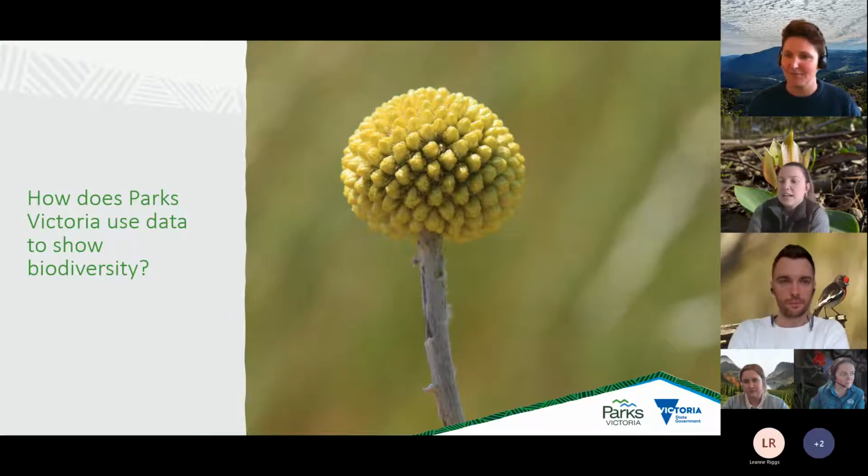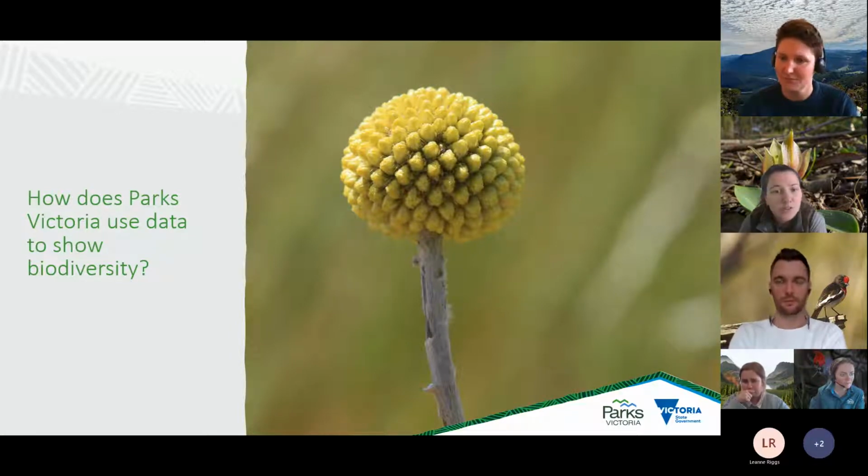And I know some of the data that we do have in existing parks can inform us to make decisions about reintroducing threatened species as well. So I know there's talk about introducing some species to Wilsons Prom as insurance populations, but we can only do that if we know that the invasive species or the feral species like foxes and cats are lower, so that we know that they can survive.